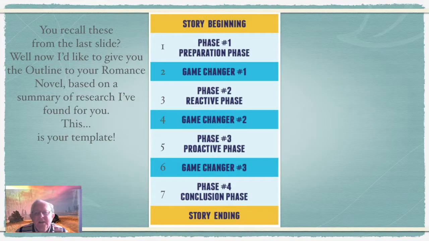Remember the 7 key elements? Of course you do. You're probably wondering by now just what the heck you do with them. Well, let me give you a template for your romance. With a template you can sit down and really hash out a full outline, or you can pin it to the wall and follow the outline as you write by the seat of your pants.